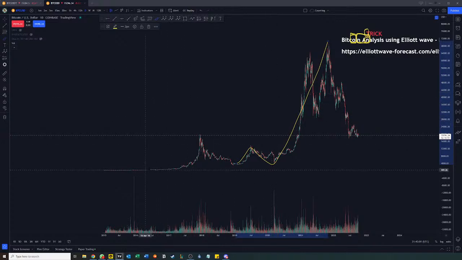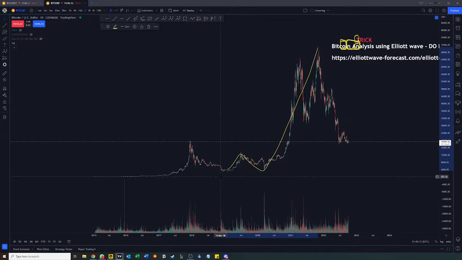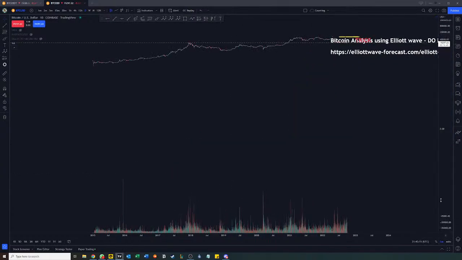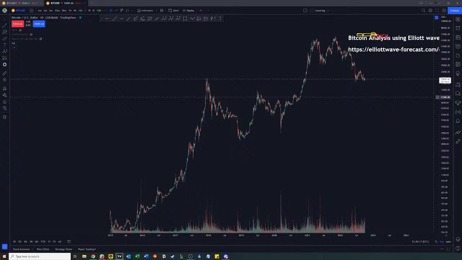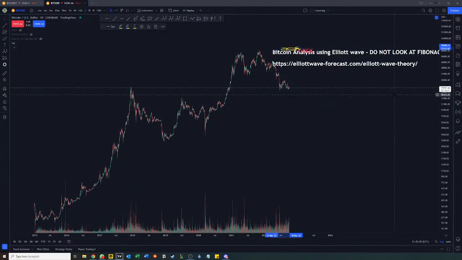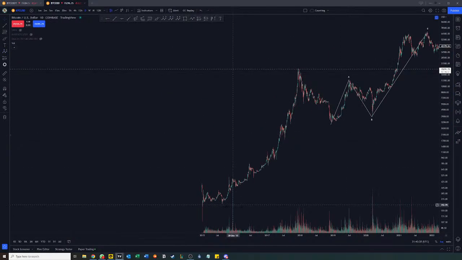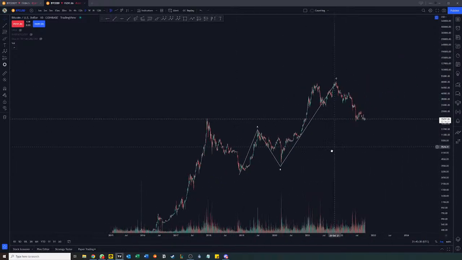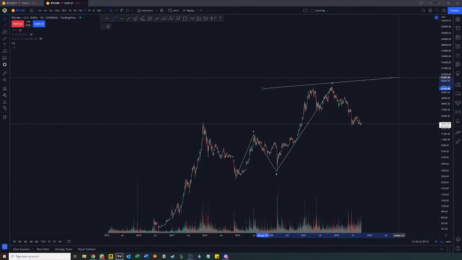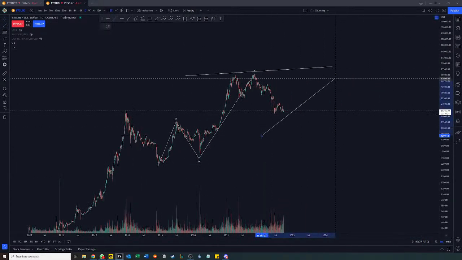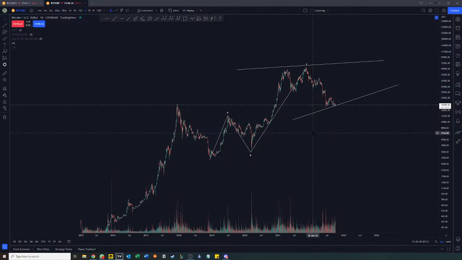So if here was an ABC, which means there will be another big ABC, I don't know when, but a very, very big ABC. That could make an ending diagonal if you look into a logarithmic chart like that. I'll delete this part. It was an ABC. Maybe it was a big ABC here. But this could make an ending diagonal. Something like this, I don't know. It's possible.